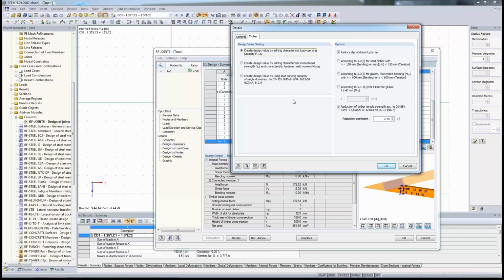Then you can also calculate it with the embedment strength, FHK, and the yield moment. That has the advantage that you can choose the safety factor for the embedment strength in the wood with mostly 1.25 or 1.3. It depends a little bit on the national annex in the Eurocode. And the safety factor for the yield moment you can use for steel, which is in most cases 1 or 1.1. Depends also a little bit on the annex.